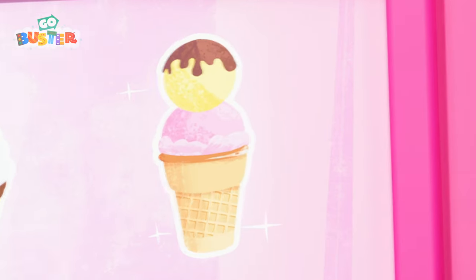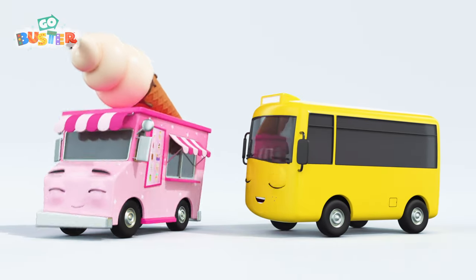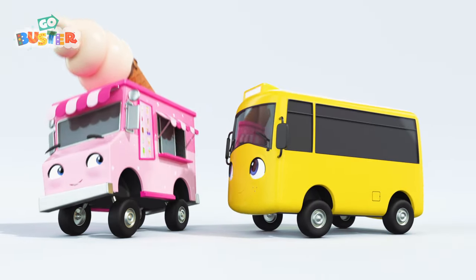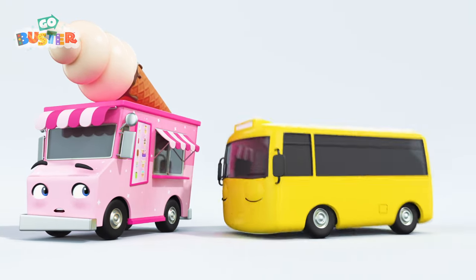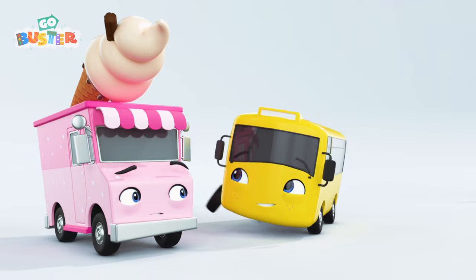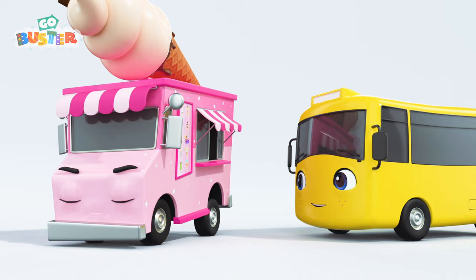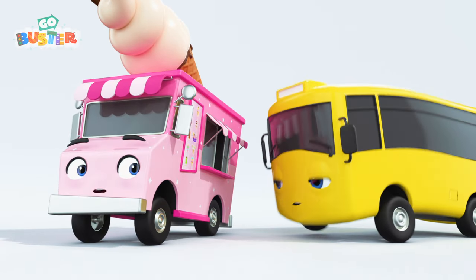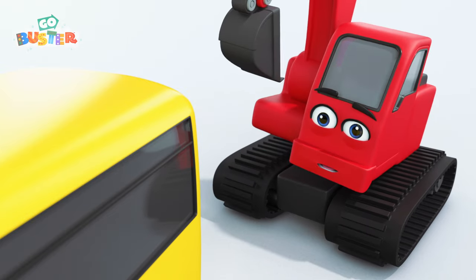Buster makes a choice, but all of them look yummy. Buster wants to have all the ice cream in his tummy. When the weather's hot, when it's dry and sunny, don't you like to have lovely ice cream in your tummy?